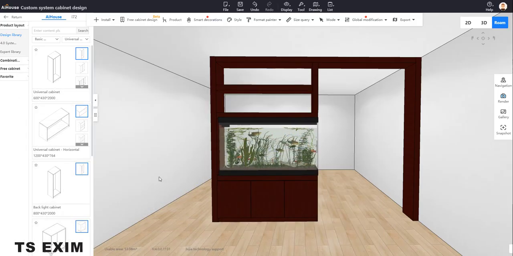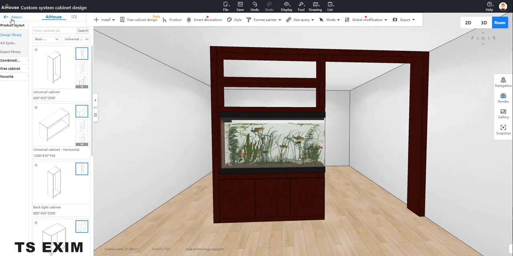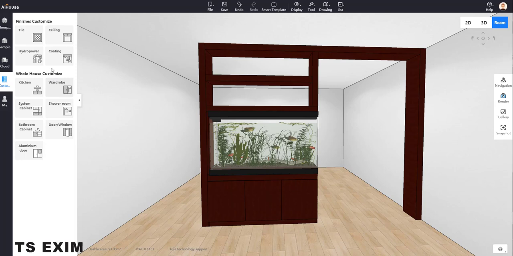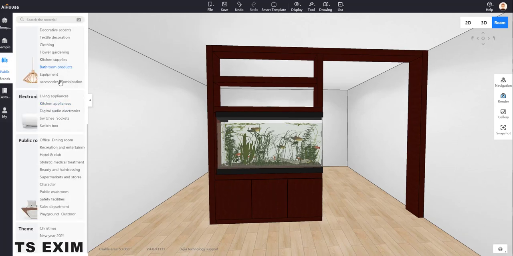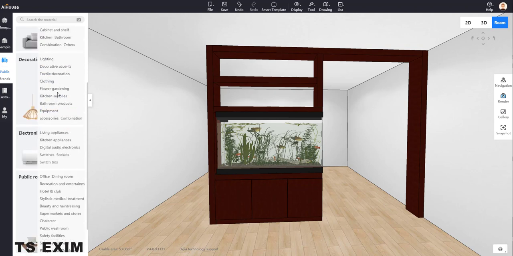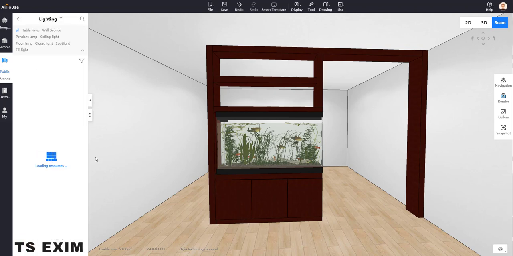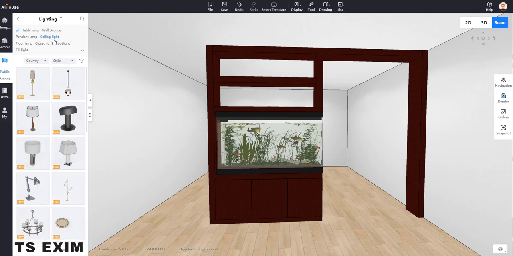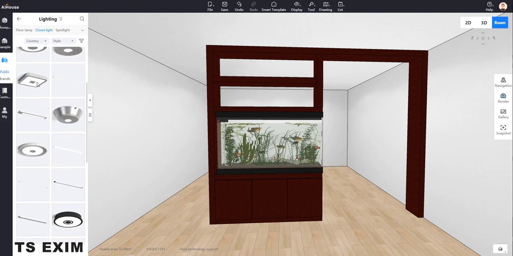Simple as that. If you want to put lighting, come to here, cloud, then you go for this one, lighting. So simply just put the lighting now, maybe closet light or any lighting you want.